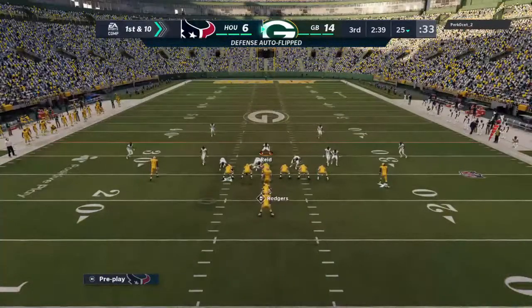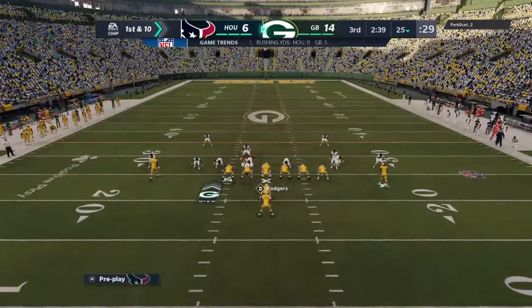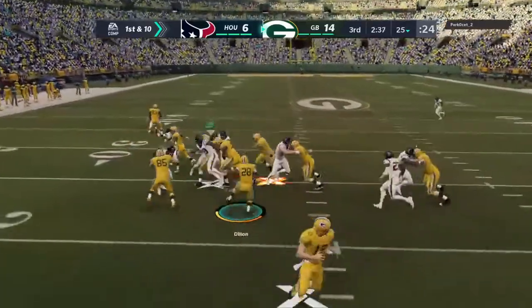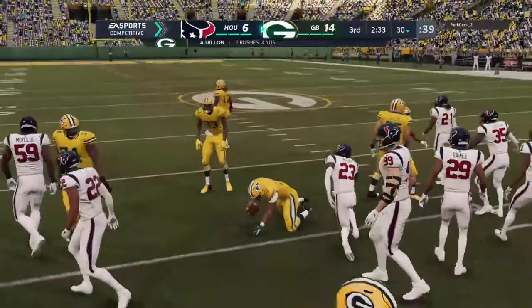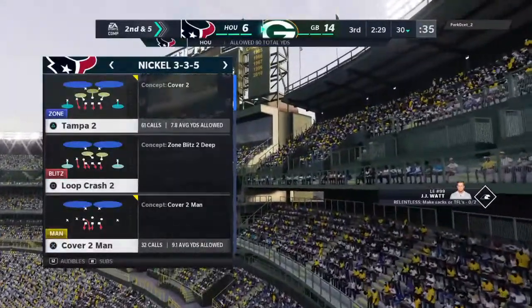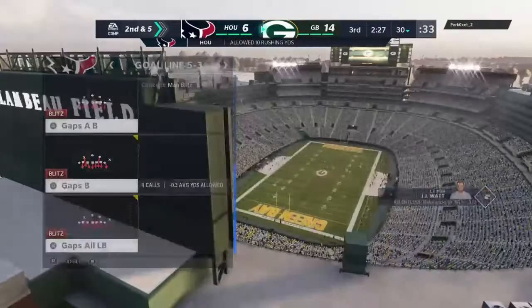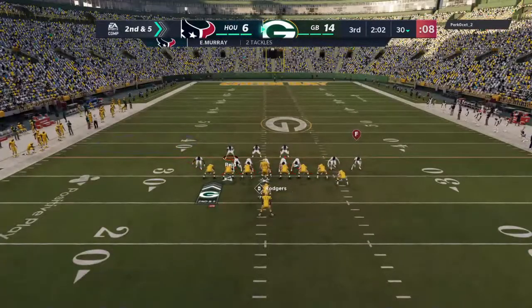About set to get this drive started, the Green Bay offense at the line. The third quarter has not been kind to them. After they built that lead at intermission, they've seen that lead shrink. And how much of that is simply execution? How much of that is maybe you lose your edge a little bit because you've got a lead? And you do have to credit the other team some because they've made some adjustments to start to slow them down. Can they find those counters now, those extra plays or plays they haven't run that'll be effective and get them back moving again? They'll be looking for something here, anything to seize that momentum back.